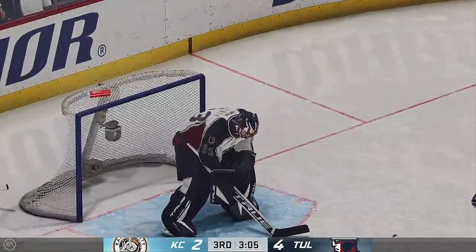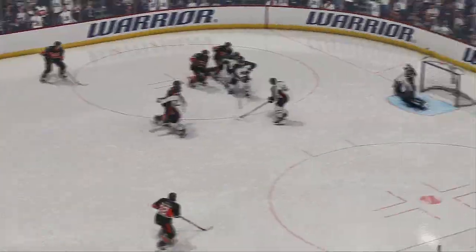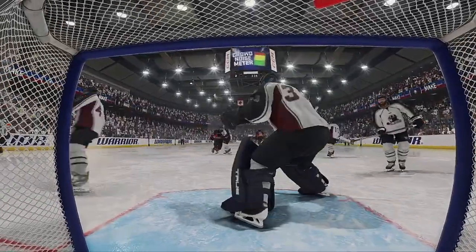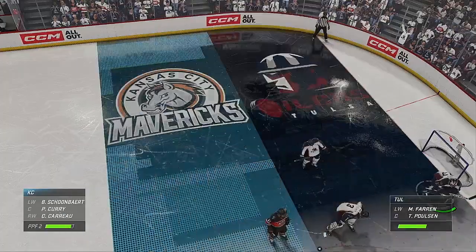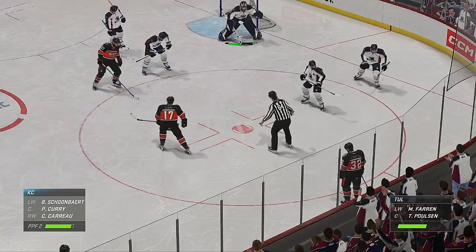Well, that's desperation at its finest to be able to get to that puck and send a clear message to his team that he's behind them. He's going to be the foundation tonight. They always say to be great, you have to get uncomfortable. As we look at this last save, this looks uncomfortable. Stretching your body, finding a way to make yourself as big as possible to get to the save. That's what he did, and that's why the save was made.